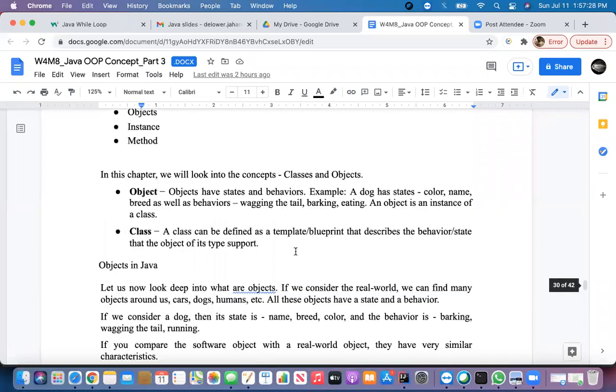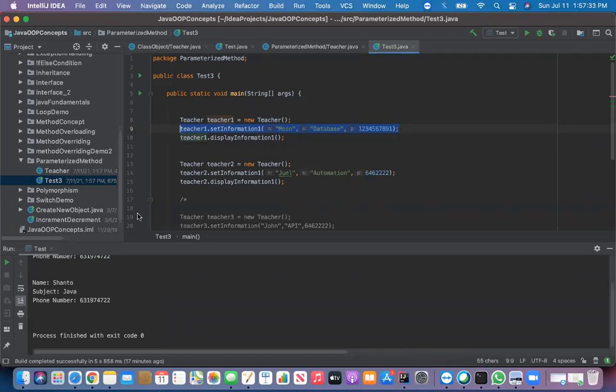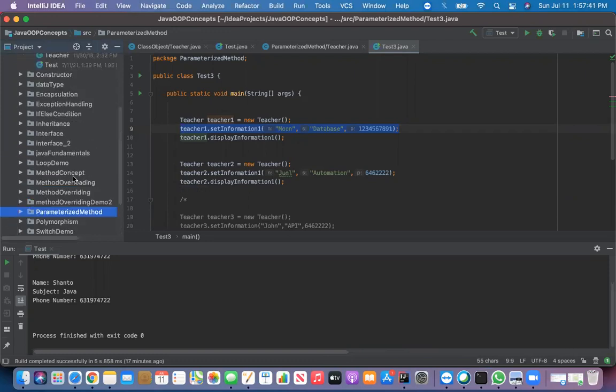Now there is another one you have to know. Since you just understood the parameterized method, you have to know one more, the constructor. Constructor is another important topic, especially for interviews and also day-to-day work. It is very similar to a parameterized method.